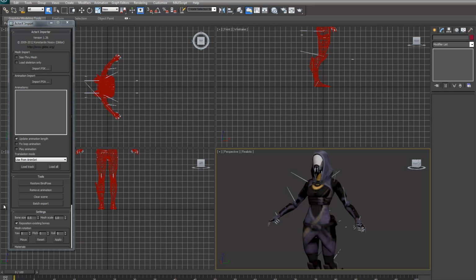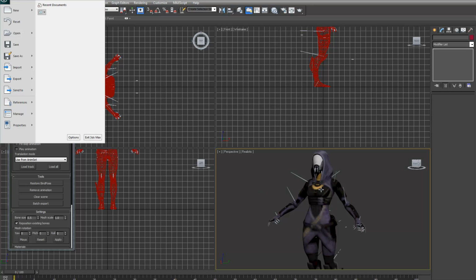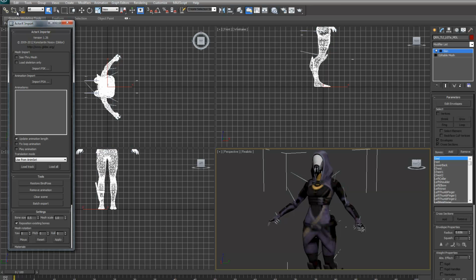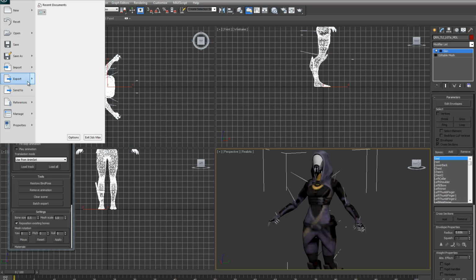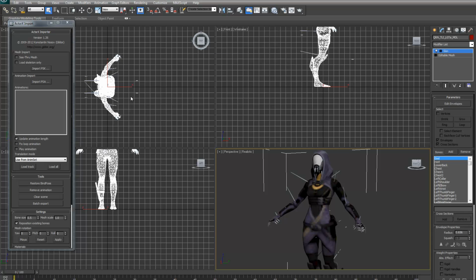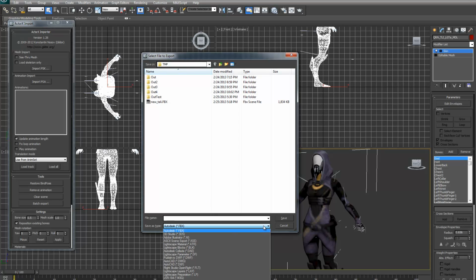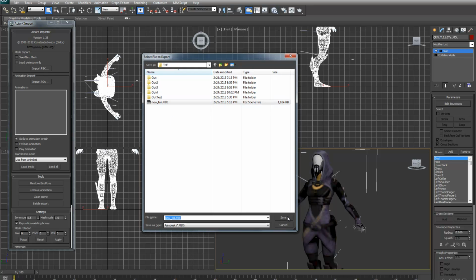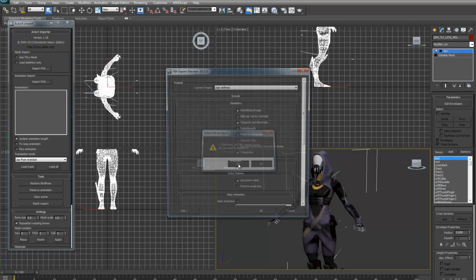So before we actually want to put any animations on here, because we're actually going to bring it into UDK later, we want to export this the way it is. You want to select your item, and you want to go to export selected, and you want to set it to FBX. And basically you type in the name. I'm doing new tally. Here's my great one, and I want to replace it because I already did it.